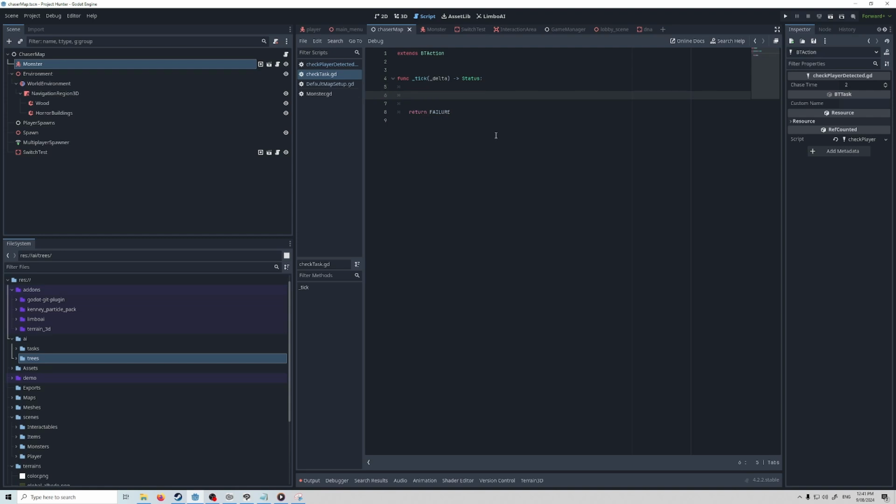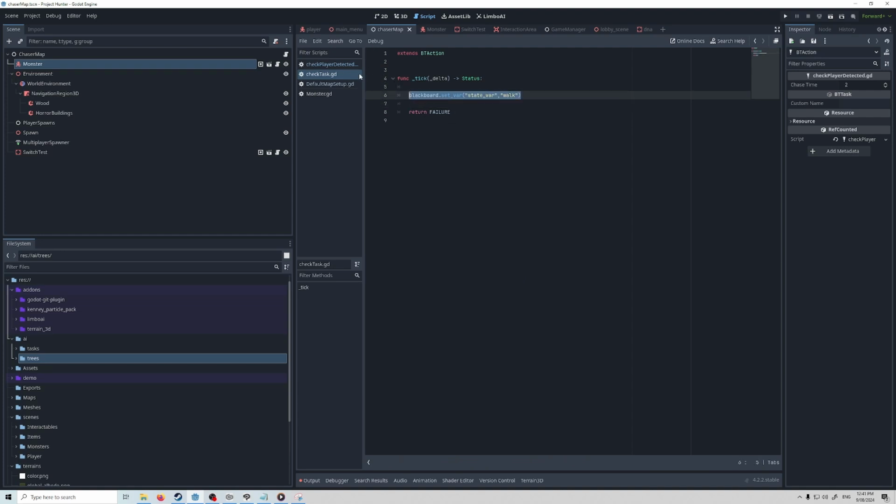And here we can just call our blackboard. You can use set var. The var name is a string, which for us is state underscore var. And then you just give it a certain value. Let's say walk. You save this. And that's all you need to do.